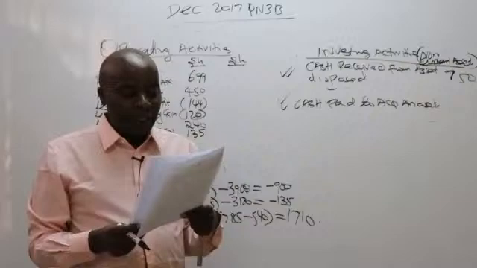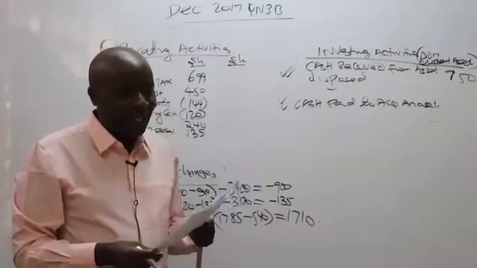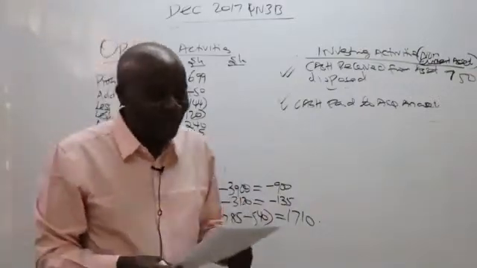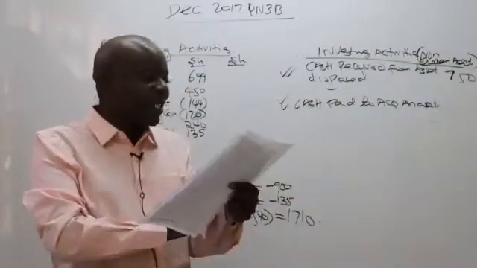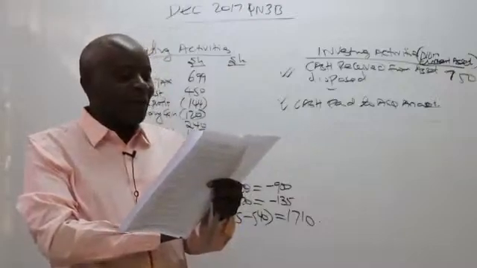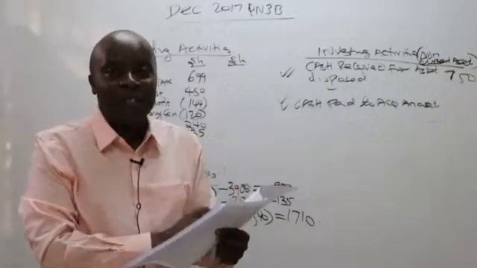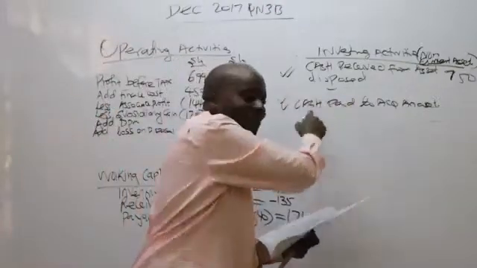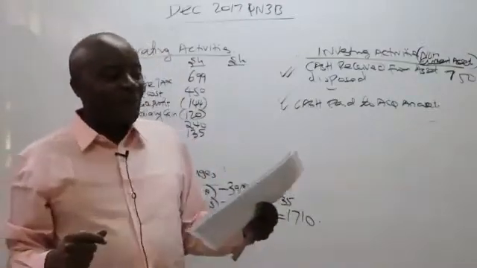Nimeona property, plant and equipment. Wanasema 900. Esther anasema 69 something. Note 4. Meshkeep ananiambia mwalimu check note 4. Additional property, plant and equipment was acquired by way of lease amounting to 900 million during year ended 31st October 2017. Lease haitakuja direct hapa. Itaingia kwa working hapa. Because lease, no money was involved directly.